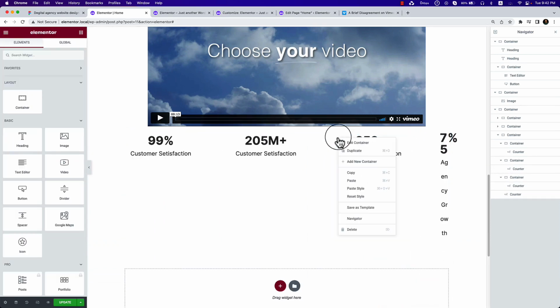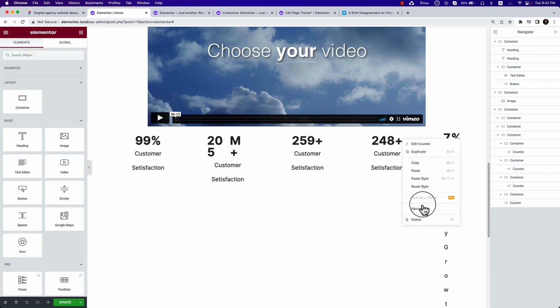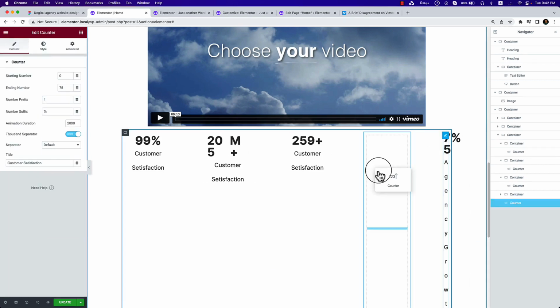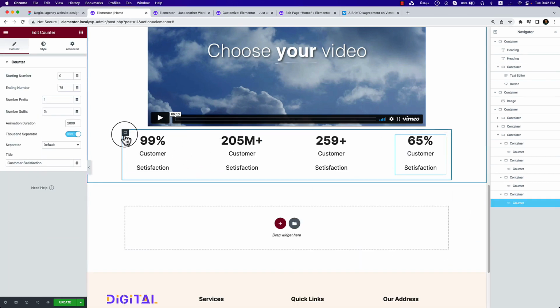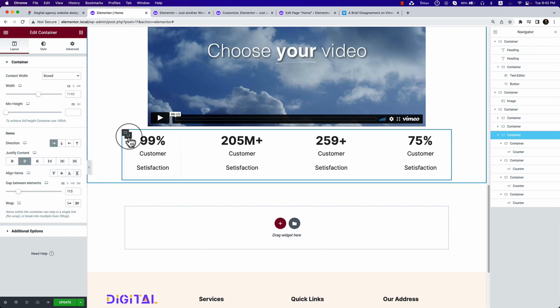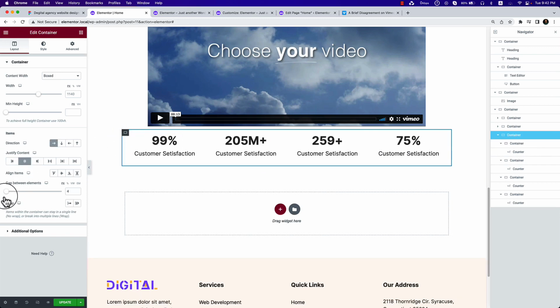So sometimes you have to experiment with different things to make things work. And as you can see, we just changed a few things and hopefully it will be working. Let's reduce the gap between.